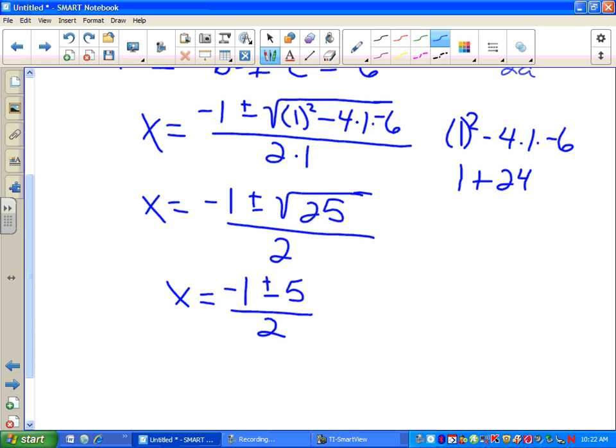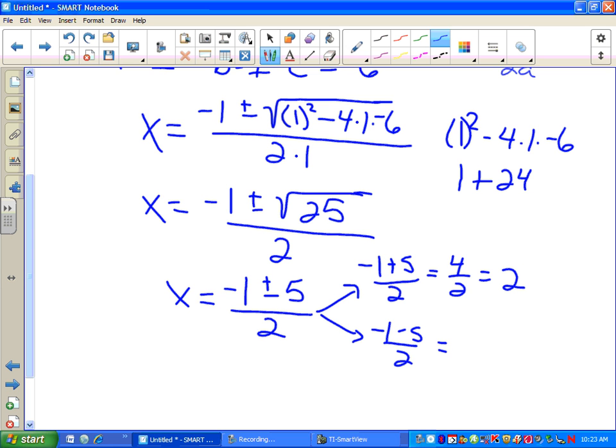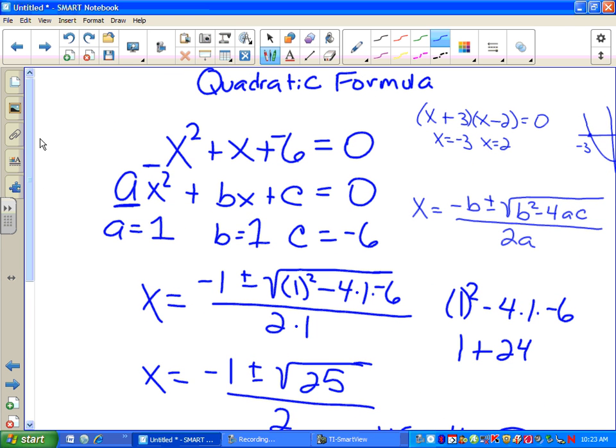Okay, well, I obviously know how to add these together. I'm going to go off into the 2 branches now. Negative 1 plus 5 over 2 and negative 1 minus 5 over 2. Okay, well, what's negative 1 plus 5? Well, that's 4 over 2. So we have a 2 there. Negative 1 minus 5 is negative 6 over 2. That's negative 3. So look, there's our 2 answers that we had earlier today. Remember right here? Let's pull them down.